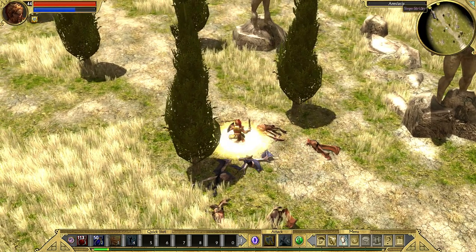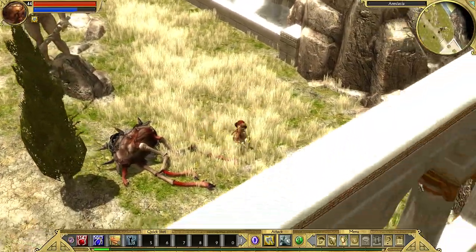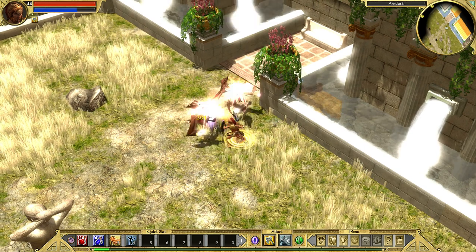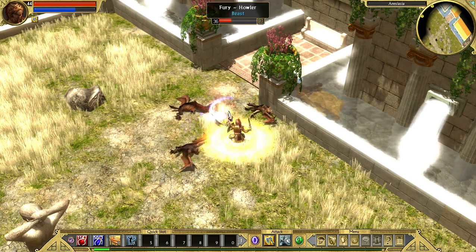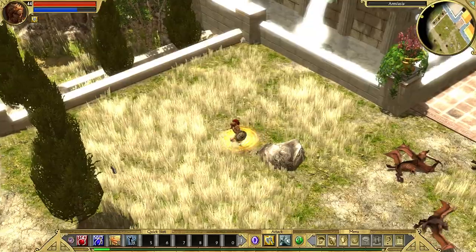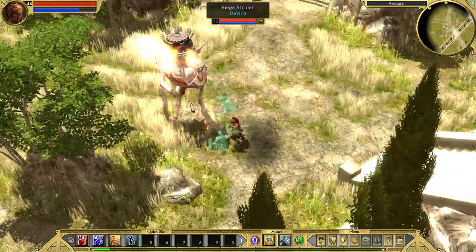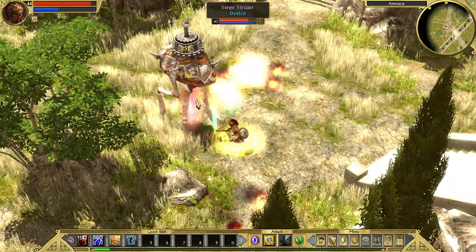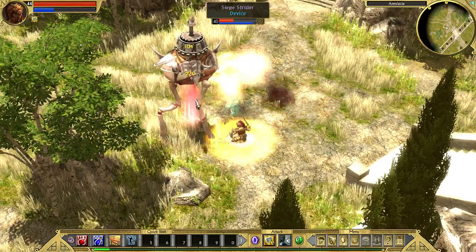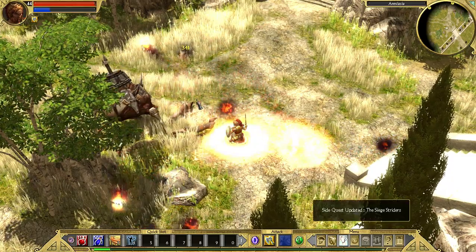Well, there's a bone pile. And what's that? Siege Striders. Fine. Okay, they destroyed one here. I see that. Little screamers. What did you drop? Furious Heart Blood. Okay, we have a few. Oh, wait, is that a Siege Strider? Yes, it is. They're pretty tough. Well, we got one.